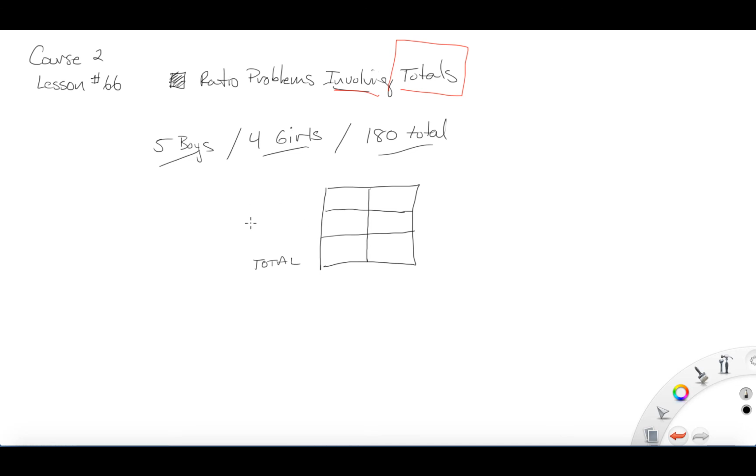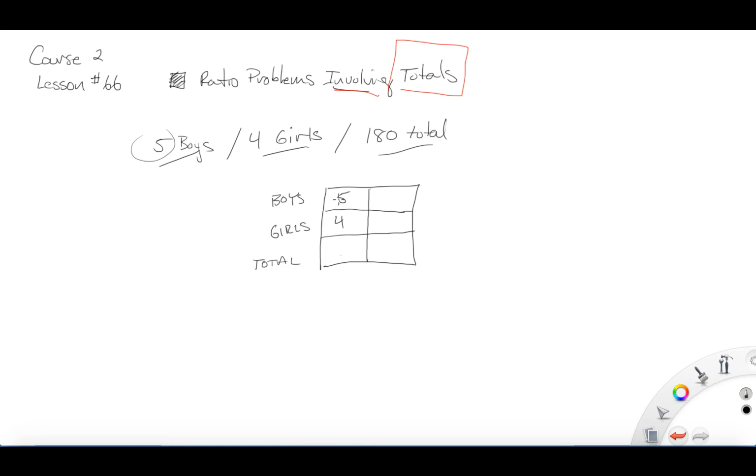Okay? I'm going to teach you the best and easiest way to solve these problems. And then it asks us how many boys and how many girls there were. All right? So if we label this first one boys and we label the second one girls, doesn't matter which way we go. We could put girls and boys, but total always needs to be down here. Now, how many boys were there? There were 5. So let's put 5 here. How many girls? 4.